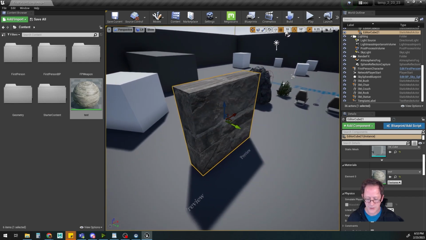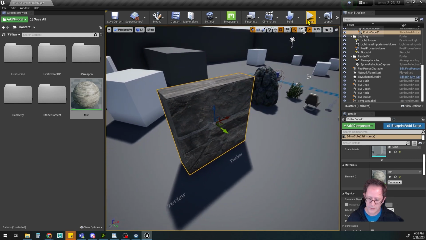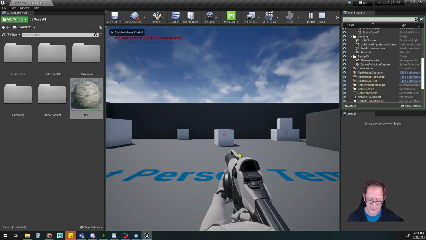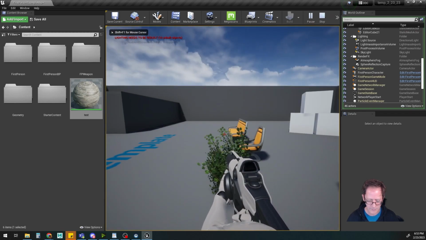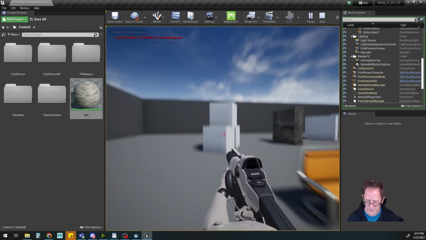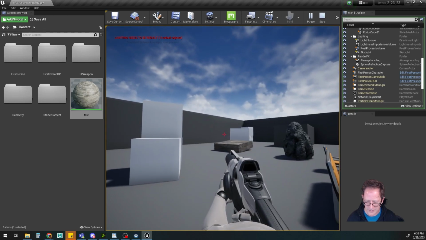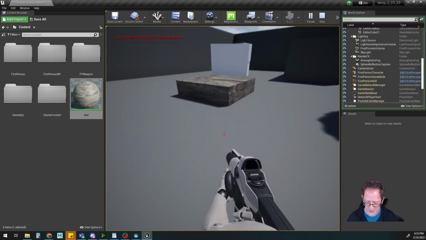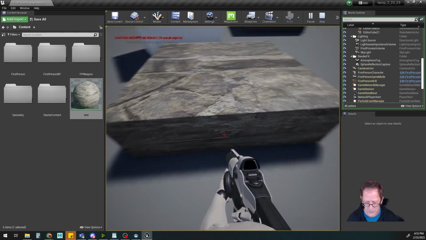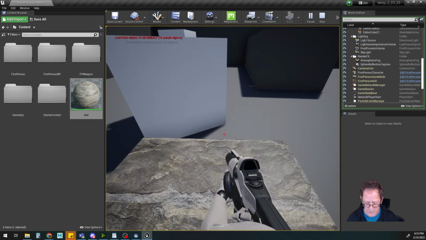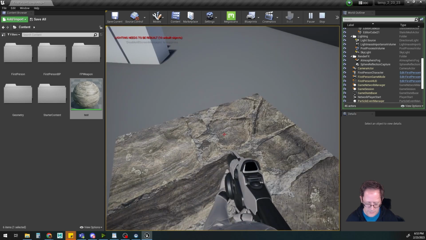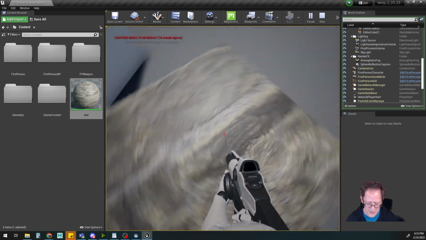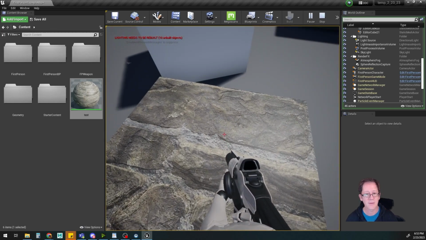Now you can't change the tessellation of this object because it's a static mesh. But we can go in, big loud noise, and I think I changed that to physics. Did I? Oh, it already was. So we can look at that. Looks pretty cool. We can jump on it just like so. So you can make some really neat textures, provided you have good textures to begin with.